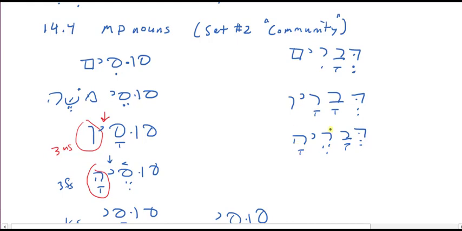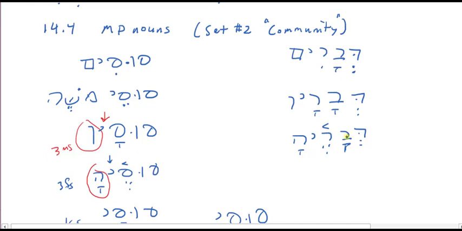Okay, the accent is on the last consonant before the endings here, devareha. So notice I have the segol yod as I had with suseha. The yod's telling me this is a plural form of devar, so the words of her words. And notice that this is where the stress, the tone, is.